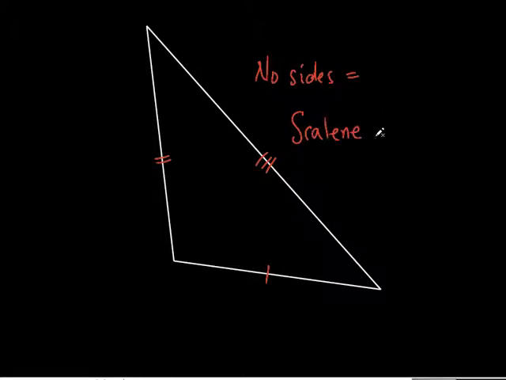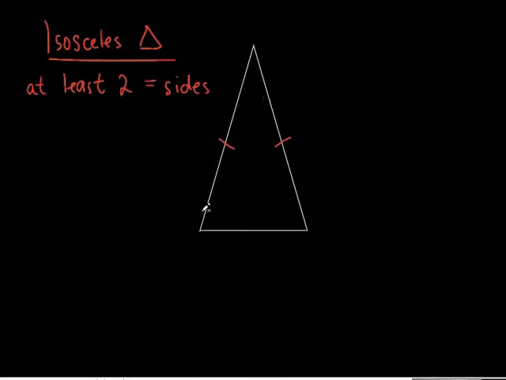All right, scalene. I don't know where they get that word from, but it just means that none of the sides are equal. So if you get a triangle with none of the sides equal, we call that a scalene triangle. All right, not that big of a deal. There's not a whole lot we can do with that. With isosceles, there is. There's a lot of stuff we can talk about with isosceles triangles, and we'll do that at some other point.